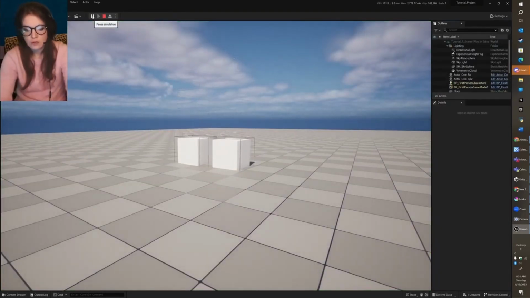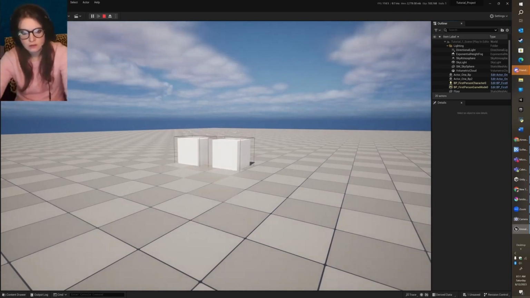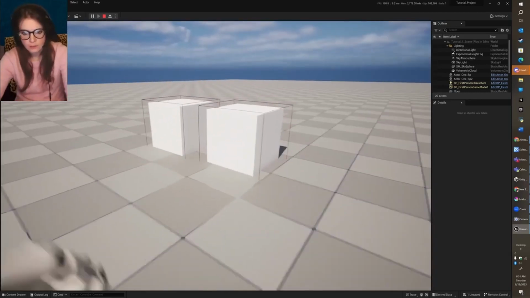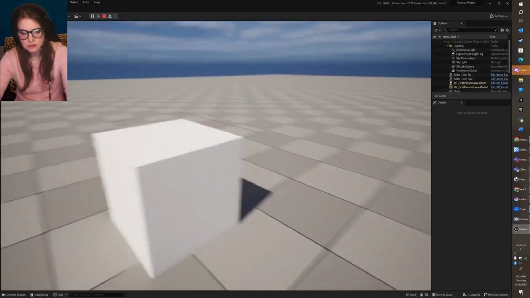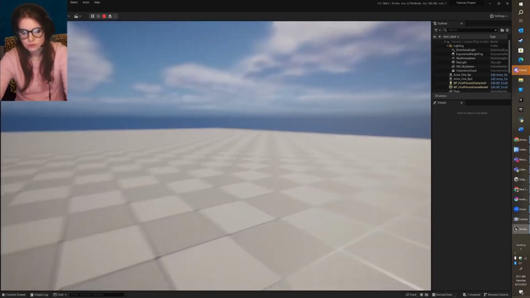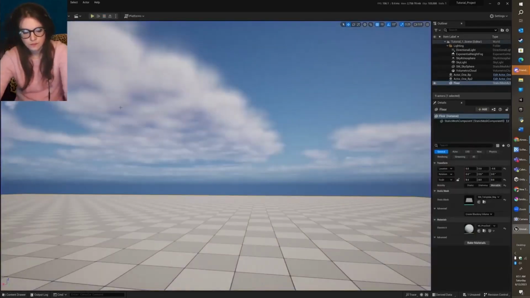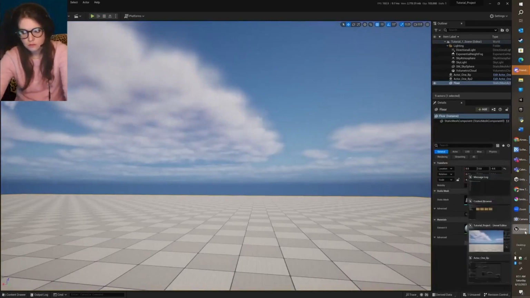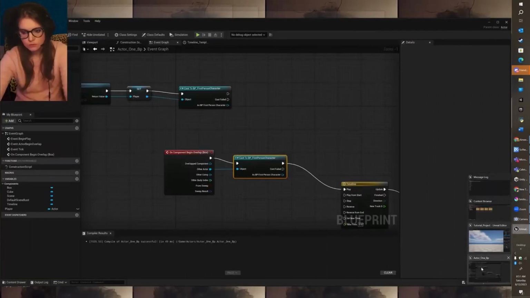So now whenever I overlap those boxes, it moves to whatever spot I told it to.